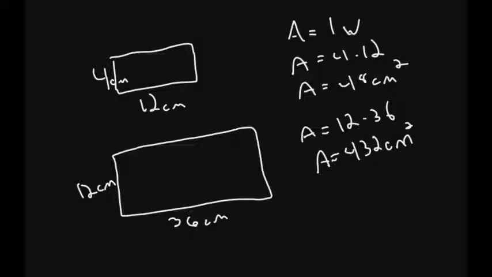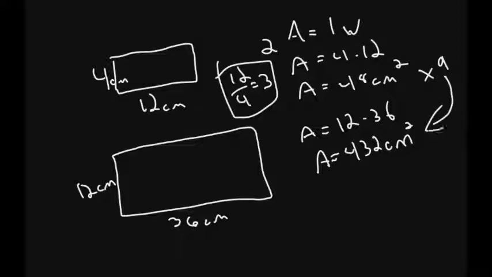Alright, so if you look, my side lengths I multiplied by 3, but I can't just multiply that 48 by 3 and get 432. So whatever your factor is, or the ratio between sides, here I had 12 to 4 for my ratio, that reduced down to 3. Whatever this ratio is, you have to square it to get the area. So 3 squared would be 9. If I take that 48 and multiply it by 9, I'm going to get 432. So if you're talking perimeter, you just use whatever that ratio is and multiply. If you're talking about area, you square the ratio and then multiply.